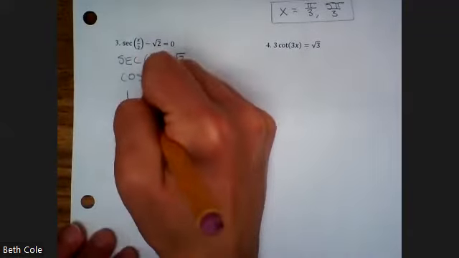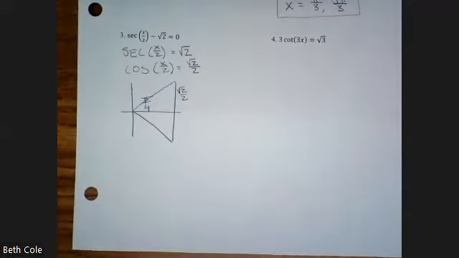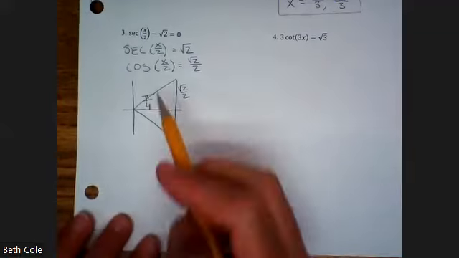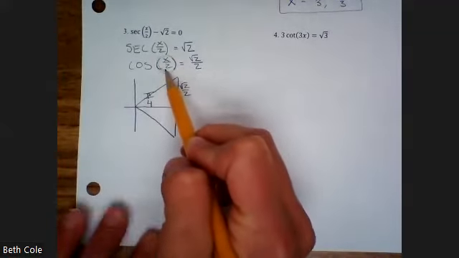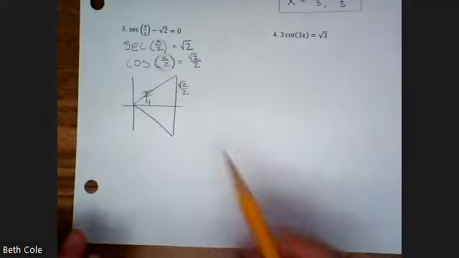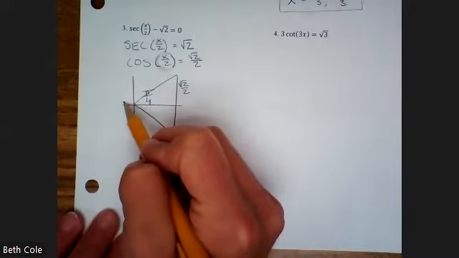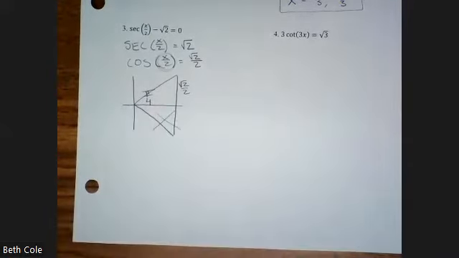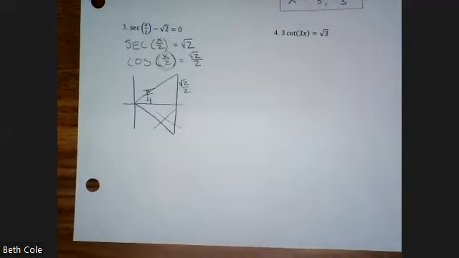Pi over 4. Again, that's exactly what we did last time. Here's the only difference. For this one, we're only going to rotate halfway around, which is actually kind of cool, because if you only go halfway, you're not going to get this answer. So you're only going to make it to 1. Does that make sense? Like if you only go halfway, you don't get to this one. So there's only one answer.